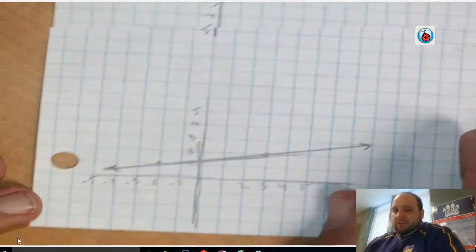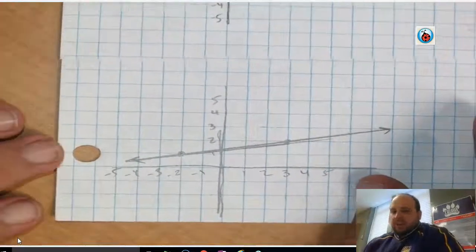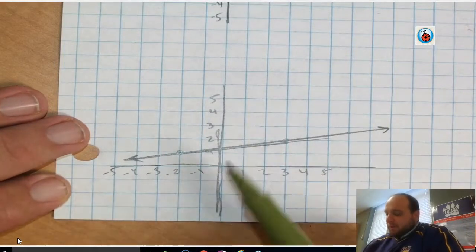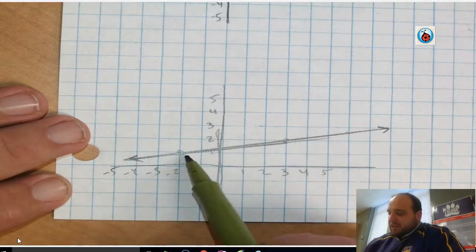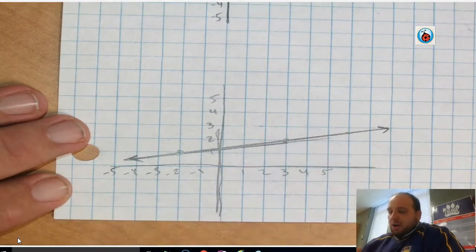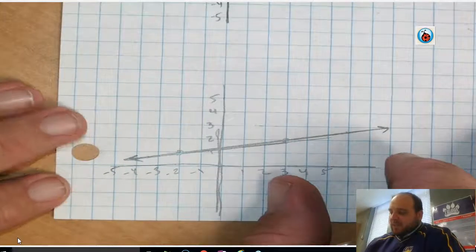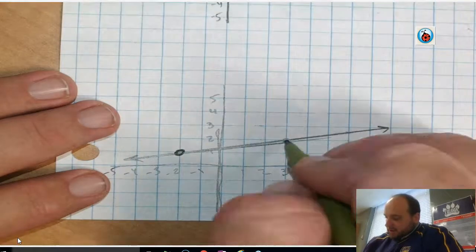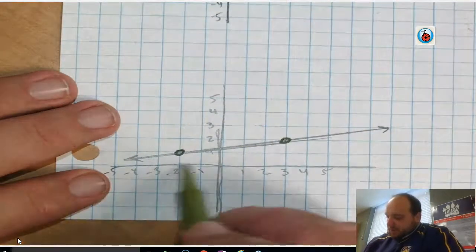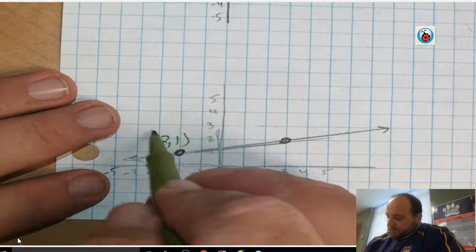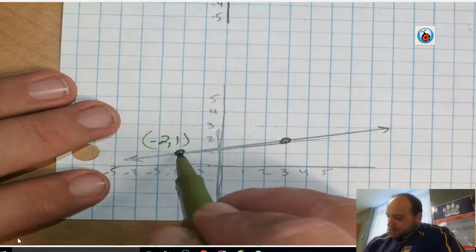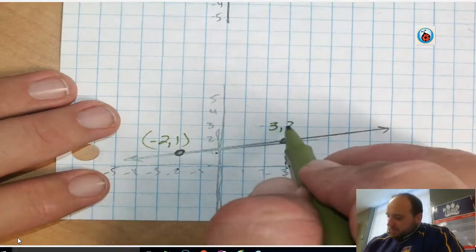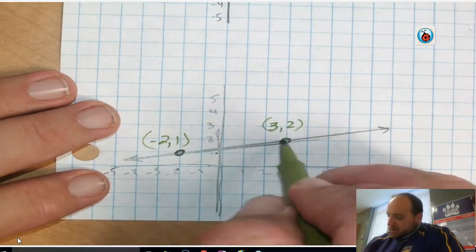So when we look at this third example, hopefully you can take a look and immediately figure out, is this a positive slope or a negative slope? It's going left to right, and as it's going left to right, it's going up. So as a result, I know that this answer has to be a positive slope. I'm going to pick my 2 coordinates again, these right here, and label them. This would be -2, 1. Over here, this would be 3, 2.